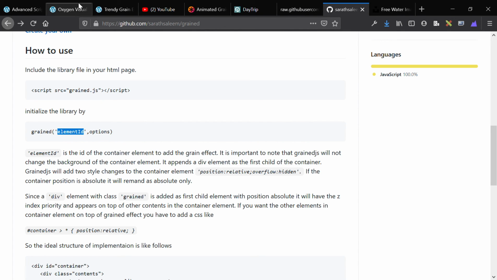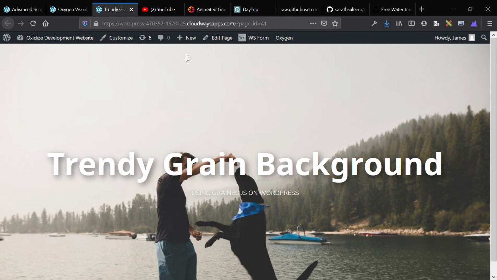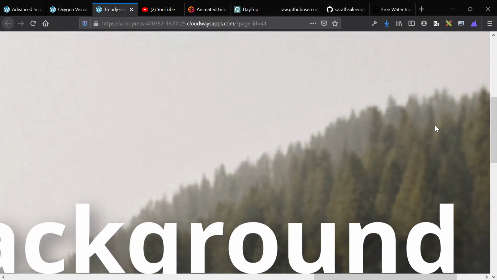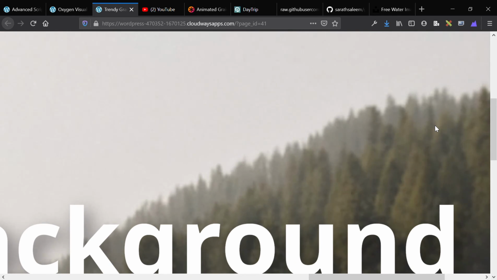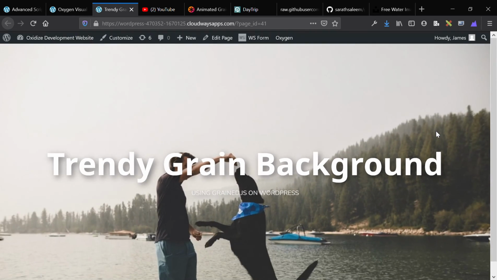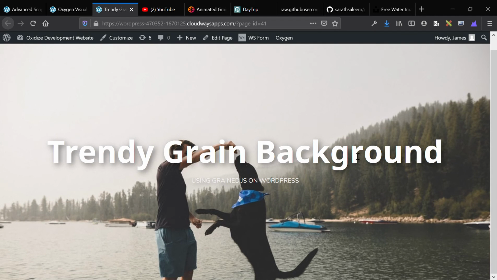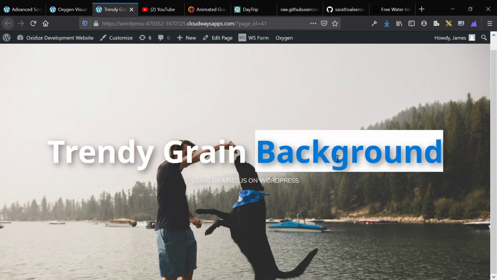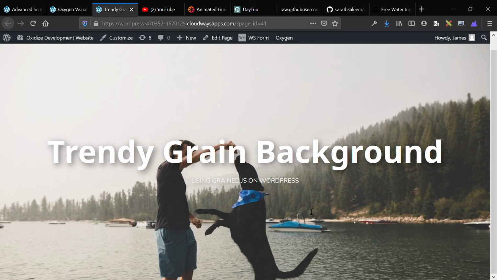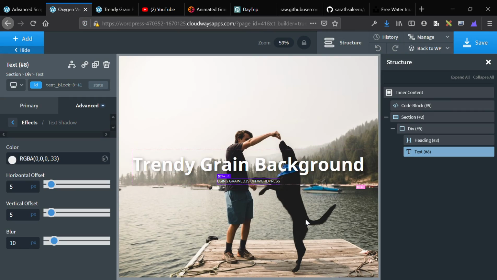So in this example, here's my example, and this is what you see in the thumbnail. The grain effect is very minimal, and I don't even know if you'll see it based on the screen recording, but it adds like a unique vintage look to this page. And you'll see that there's content on top of the grainy effect and an image below the grainy effect. So the way I do this is, first I create my page. So this is made from a section, then a div, then heading and text.